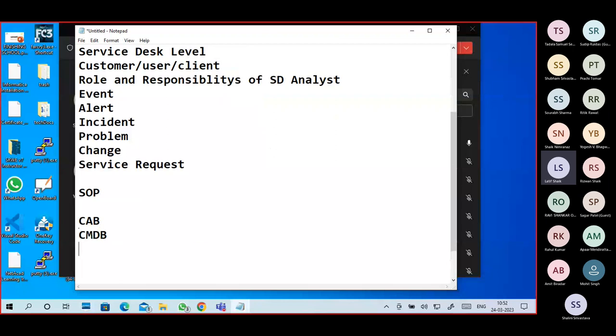So what issues occurred? What changes happened? What components did you use for that? Maybe it can be a code change. It can be a component change. It can be a server change or maybe an operating system change, anything. Even when you do updates and upgradations, they come under changes only.